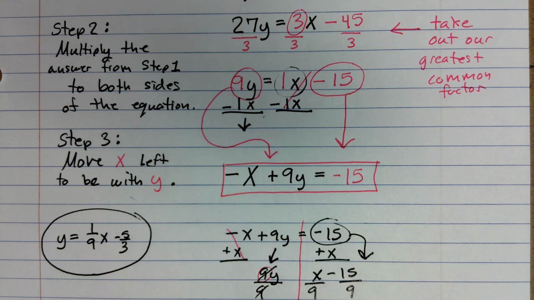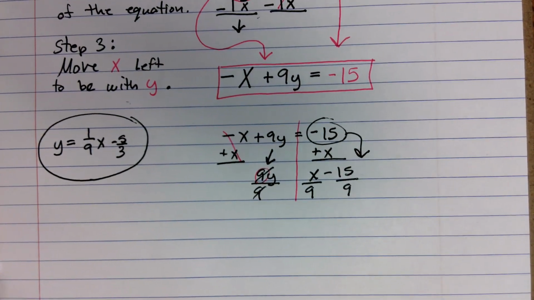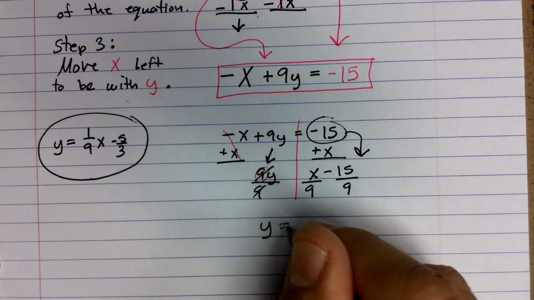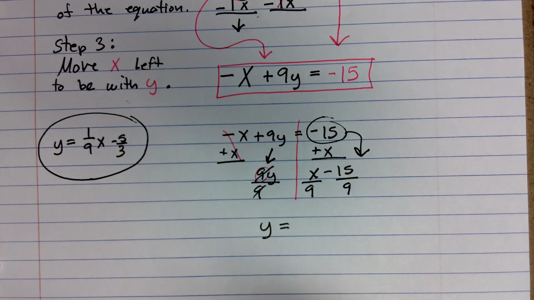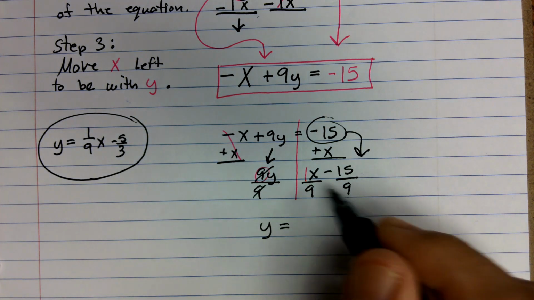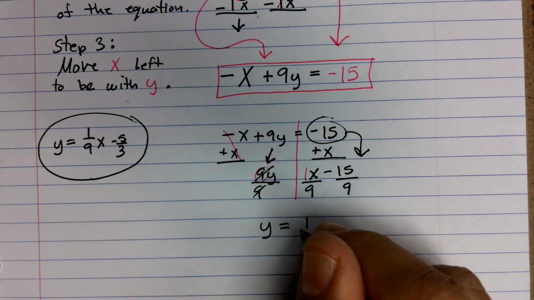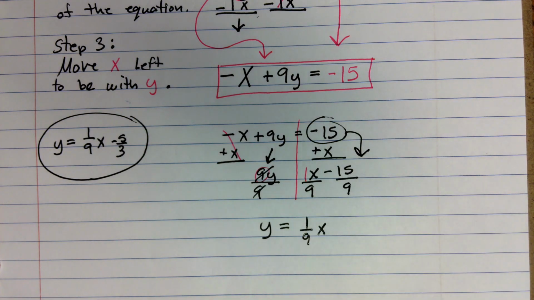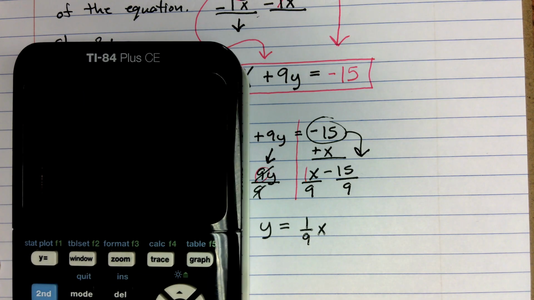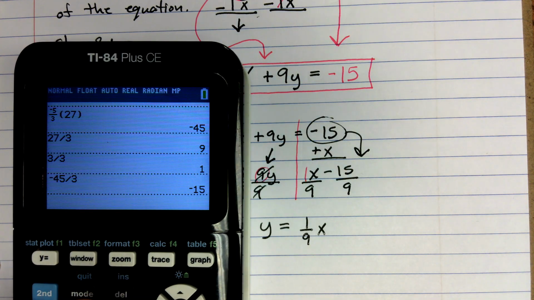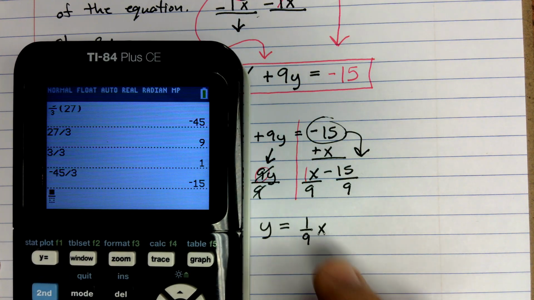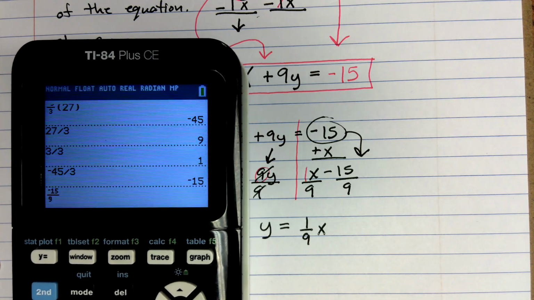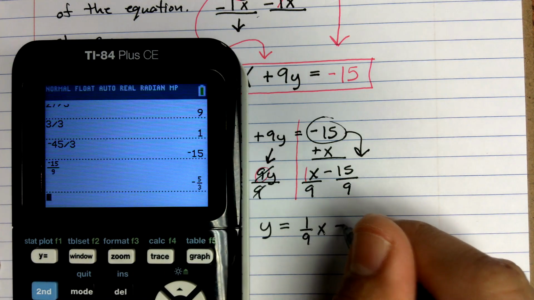And this ends up being, let me move it down just a little bit more. 9 over 9 one time leaves me with y is equal to, and notice right there is that invisible 1 that's in front of the x. So this actually becomes 1 over 9x. And then if I have negative 15 over 9, my calculator can actually simplify that fraction for me. If you're not good at simplifying them, I just recommend putting them in a calculator. And so let me go ahead and put negative 15 over 9. And let's see if it changes it. And it does. It changes it to negative 5 over 3.